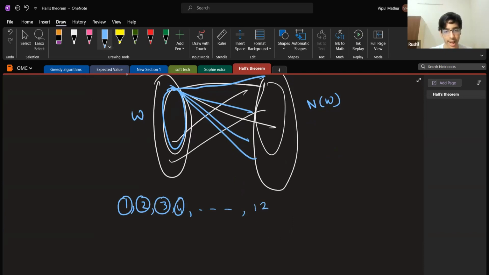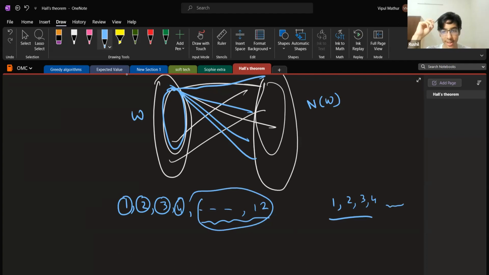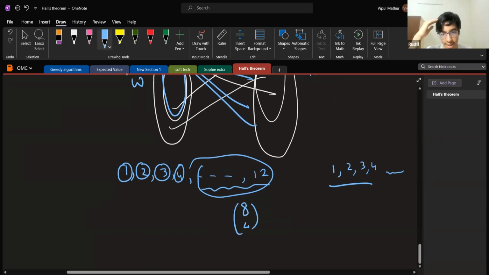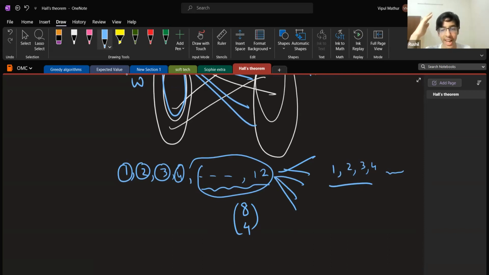So essentially you see, let's say 1, 2, 3, 4 are highlighted. Now the rule is that any final 8 things that can be there must have 1, 2, 3, 4 in them, because you're not allowed to delete one of the rare candies. So you're only allowed to delete the others. And you should end up with 8, and you already have 4. So you want 4 more out of these 8. So how many ways are there, people? Come on, answer up. 84. Exactly, 8 choose 4. So each of these things has 8C4 edges to stuff.